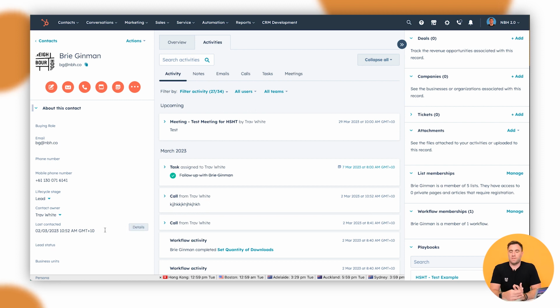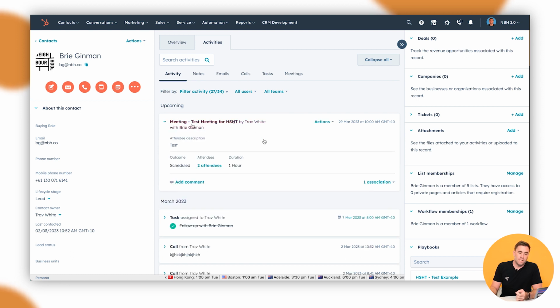So obviously that's going to go ahead and sync to my actual calendar. So that'll go ahead and send the invitation through to Bree. So Bree will get that as a normal Google Calendar invite. It'll also populate on my Google Calendar too to make sure that it's present there as well. You can sort of see here as well, we've also got the meeting upcoming on the 29th of March as well that's been noted in there.